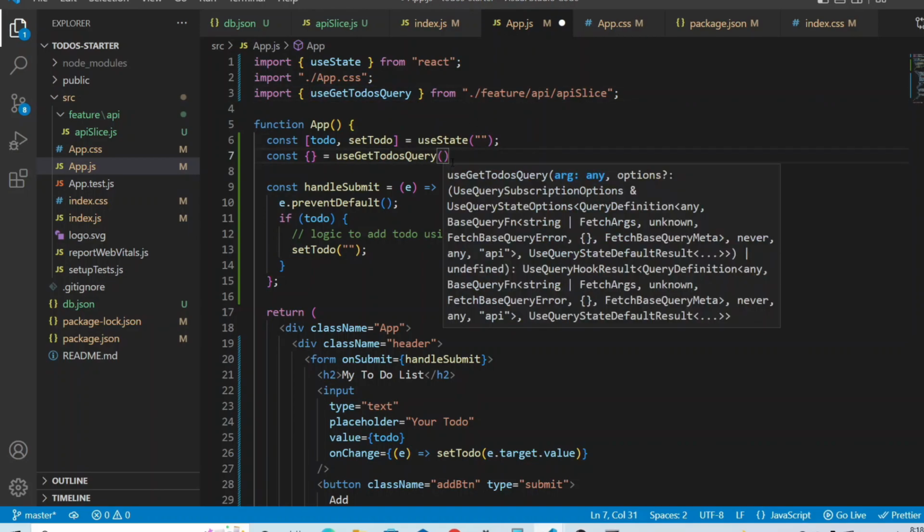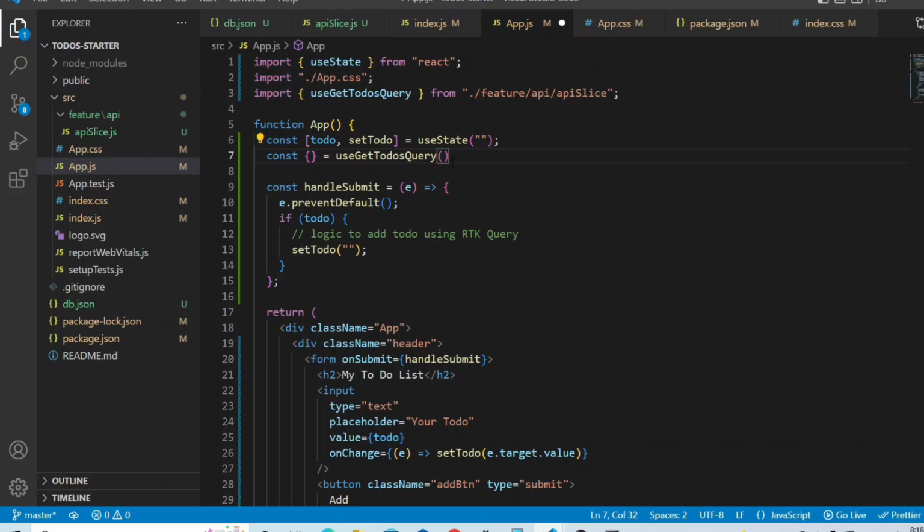And in my case, VS Code automatically imported this one. So in your case, maybe it's not imported automatically. So make sure to bring this custom hook from this path. Now this useGetTodosQuery is going to expose some properties.